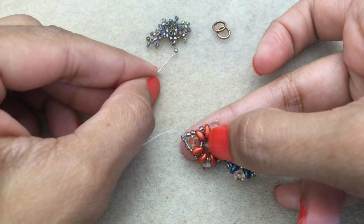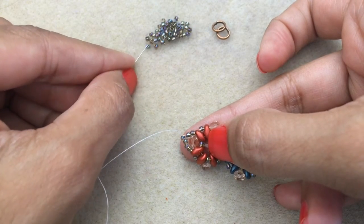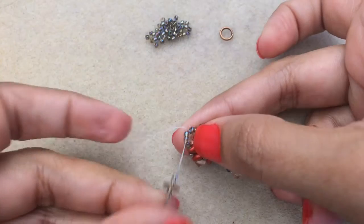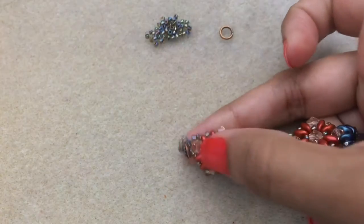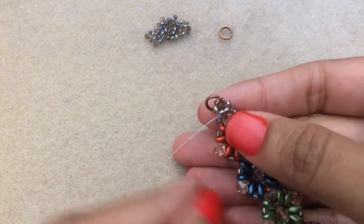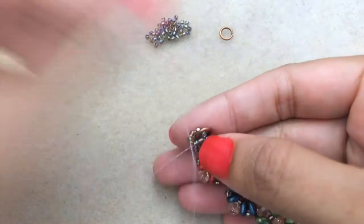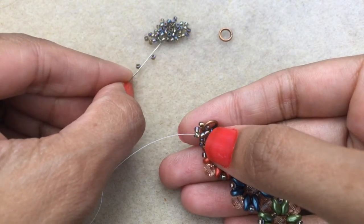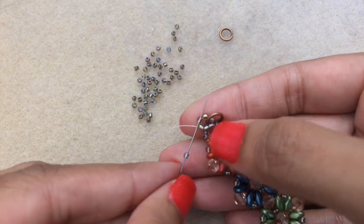Now I'm going to pick up 4 11s. I'm going to go ahead and pick up my jump ring too, and I'm going to go through the 2 middle beads here in that group, in the set of 6. So, and just go through the first 11, and you'll just have to kind of get the jump ring to move aside. Then pick up an 11. And go into the next 11 there.